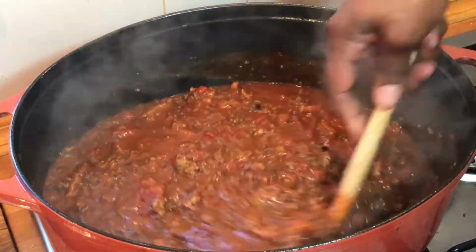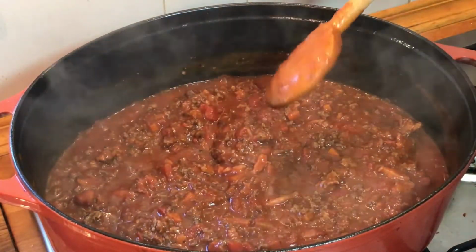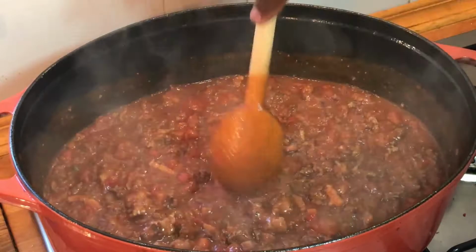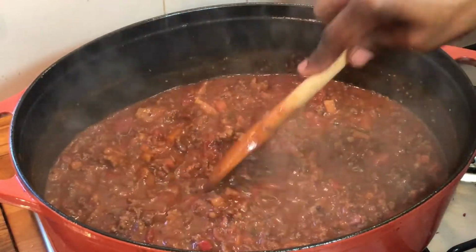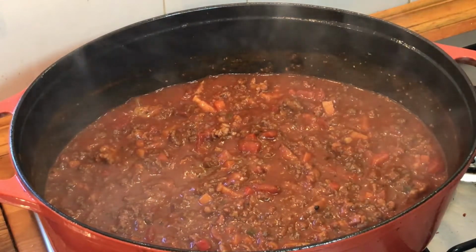All right, so we've got everything in, and everything has kind of come up to a nice boil. We're going to turn our pot down now to a simmer. There we go. We don't want it boiling. We just want a nice simmer. And we're going to loosely cover that, and we'll let it simmer for about 45 minutes to an hour, and then we'll come back and check it.